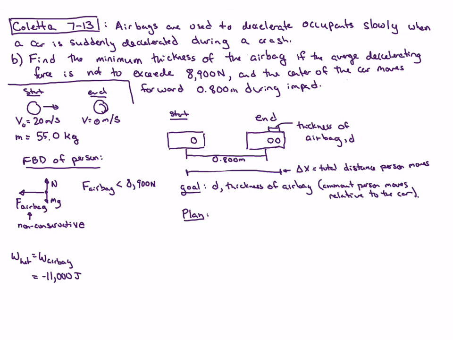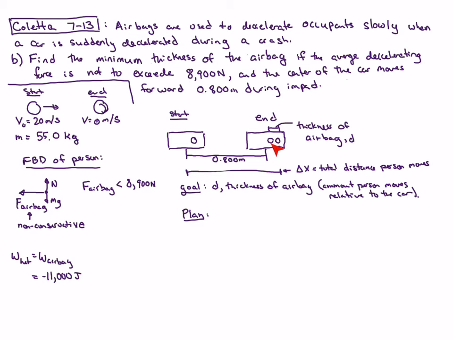All right, this is the drawing I made. Now I have to think about the person moving separately from the car, right? Because what I know is that the car goes 0.800 meters, and that's a picture of the car moving here. But here's the person inside, and what I know about an airbag is that it allows the person to continue moving forward in a controlled way after the car's done moving, right? And it's the airbag that lets them move from where they were to a little bit farther forward in a nice cushioned way and not keep going forward into the windshield, right?